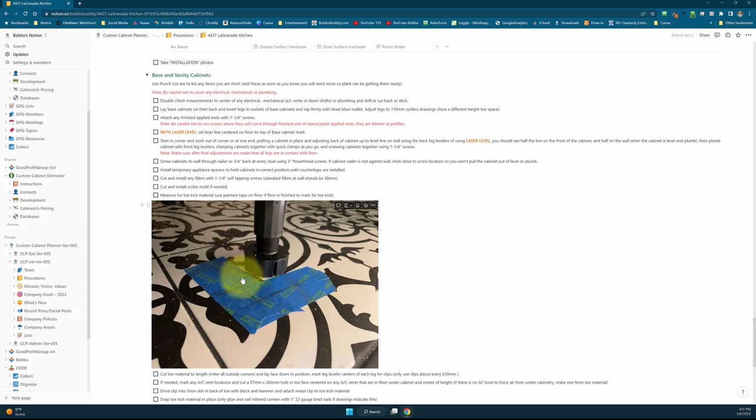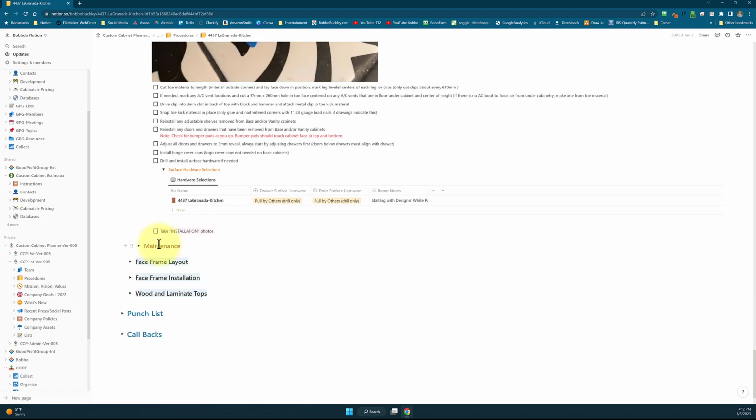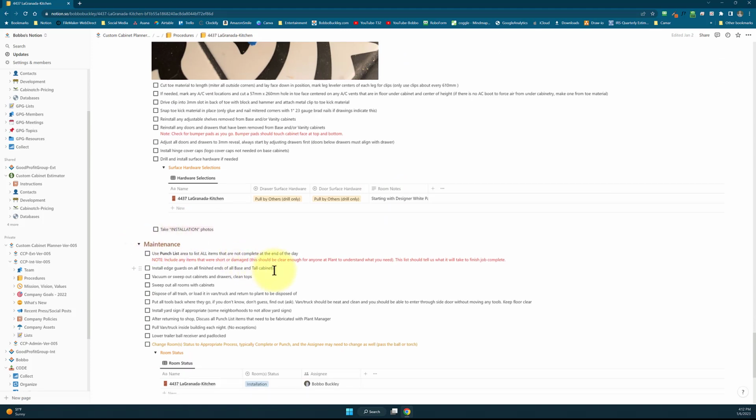we can just lay a spacer board on there to mark this line, and then we can measure from the wall out to here, and then we can measure from here to wherever the other end of the toe kick is going. Makes it easy to mark and cut, and then we'll just peel it back up before we snap the toe kick on. And another reminder to take the photos. We need lots of those reminders because we really want to do that.